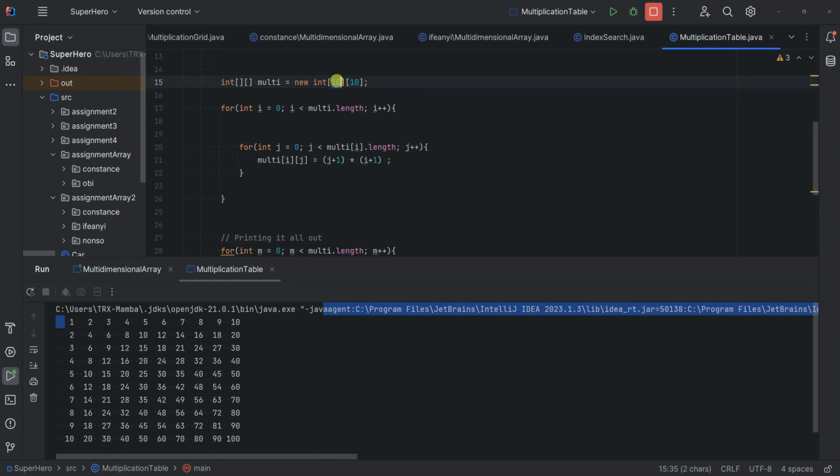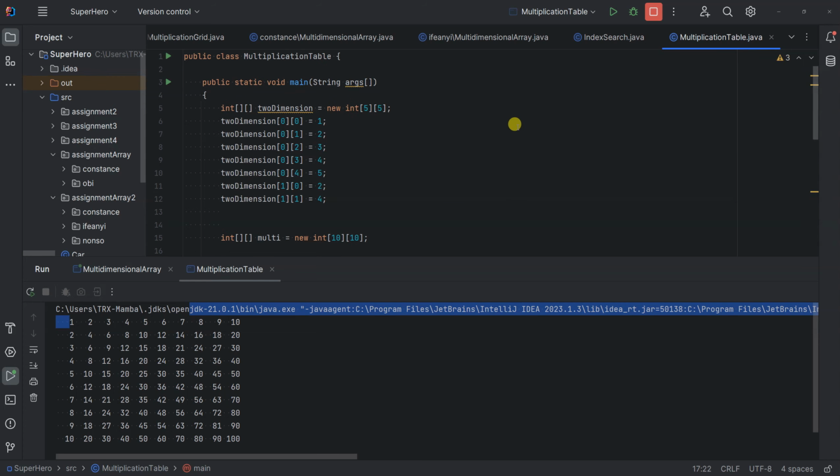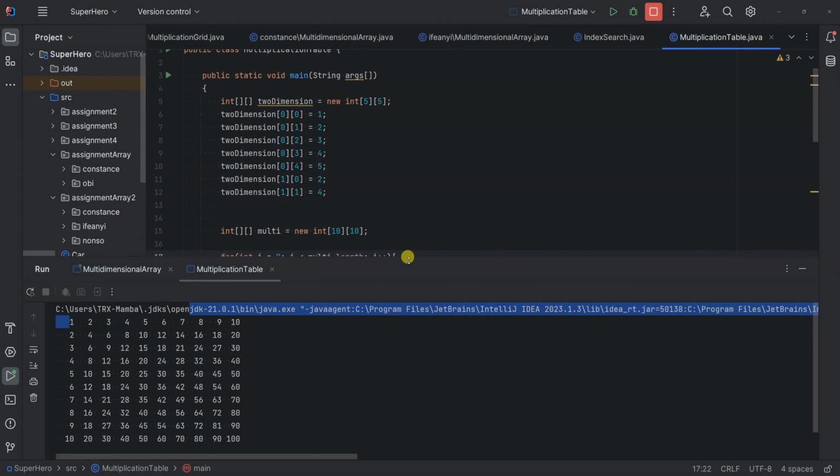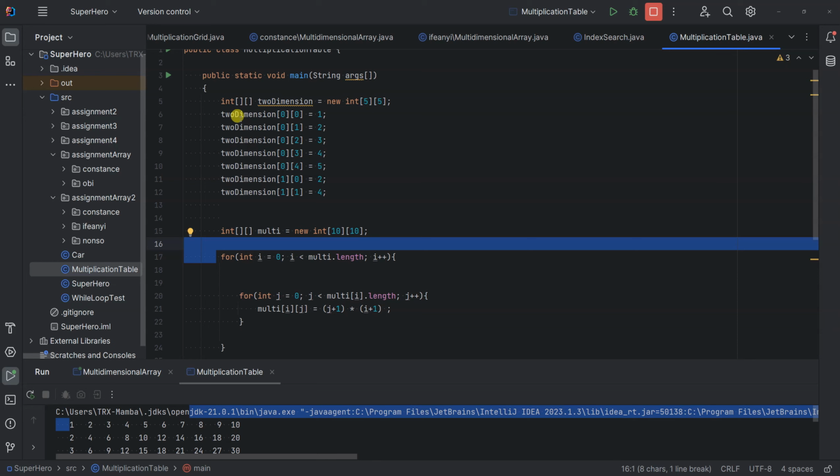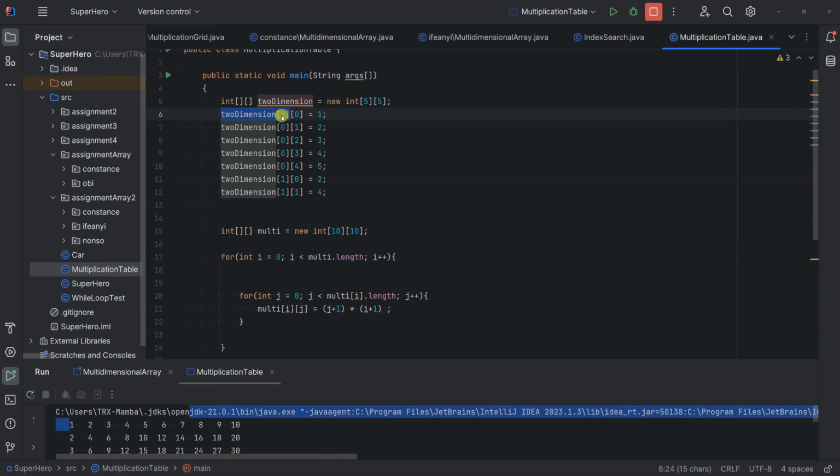So as long as this i is less than 10, we want it to increment. So that means we're going to start from 0, remember. So the first i is going to be 0. But since these are numbers and we know the timetable is made of numbers, we can just use the index numbers to do the multiplication. So now let me just reduce this. So now this first loop is going to start with this. This is where it starts now. So it has created 0.